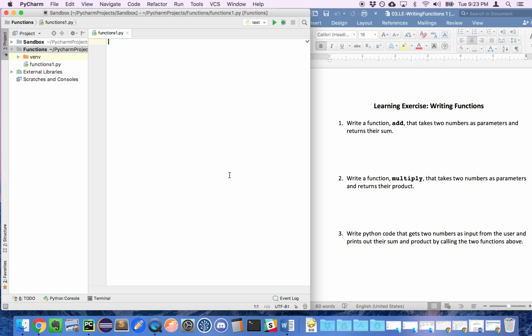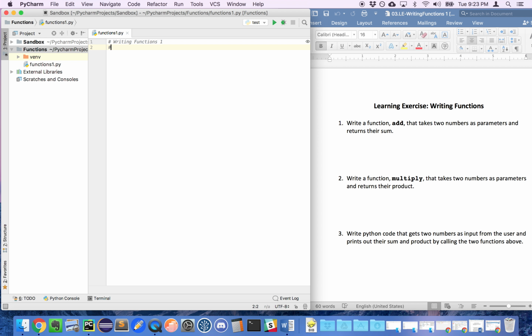Okay, now let's take a look at writing our own functions for the first time. So hopefully at this point you've looked at some code that contains some user-defined functions. You might even have copied and pasted or completed a small assignment using your own functions. And so we're going to continue that process by looking at some descriptions of some basic functions we can write ourselves. Okay, so this is writing functions 1.